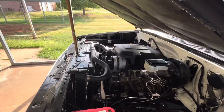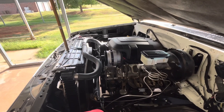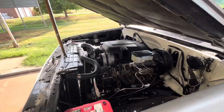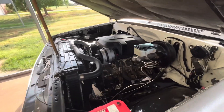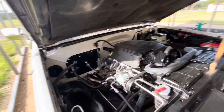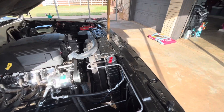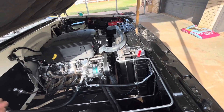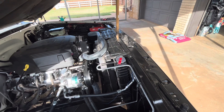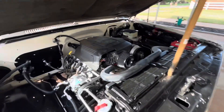I didn't want to worry about relays or extra wiring — I wanted simplicity and reliability, so I went with a mechanical fan. I'm not worried about horsepower in this application; the mechanical fan robs 30 to 40 horsepower but I'm not concerned with that. I wanted availability of parts if anything were to happen on a road trip. I know Tejas Steelworks motor mounts and transmount are available, and they do have a shroud for electric fans, but I still preferred the mechanical fan.